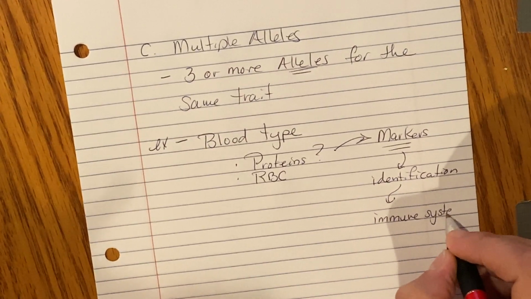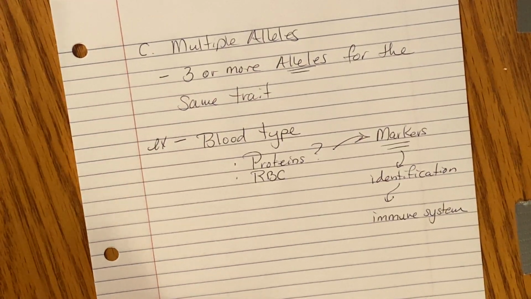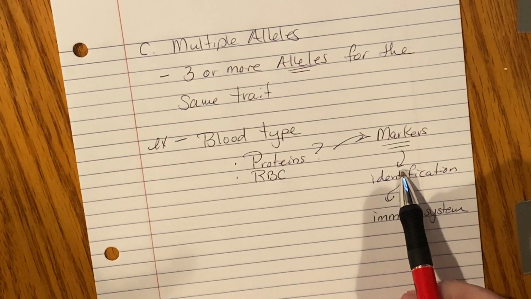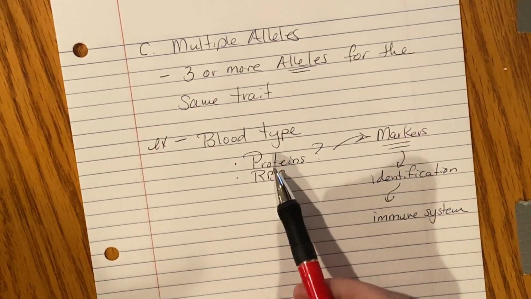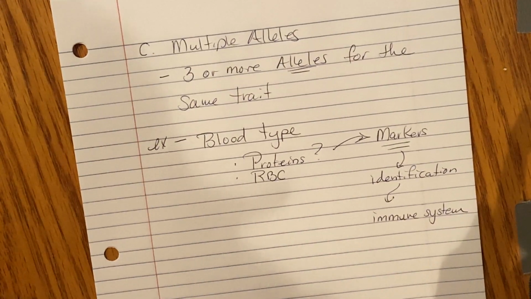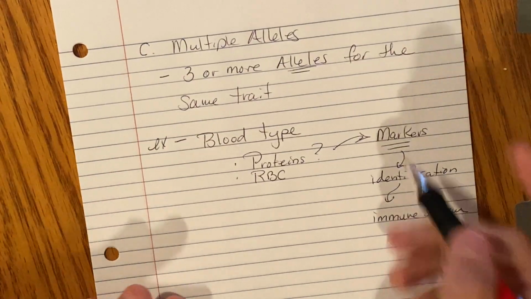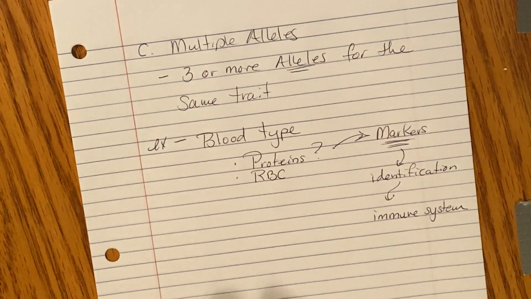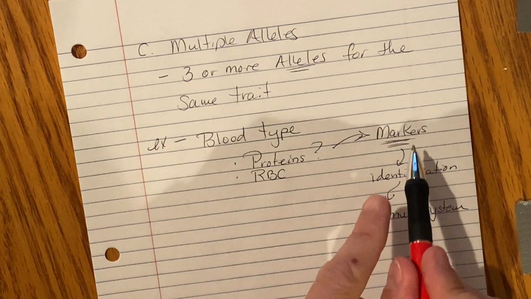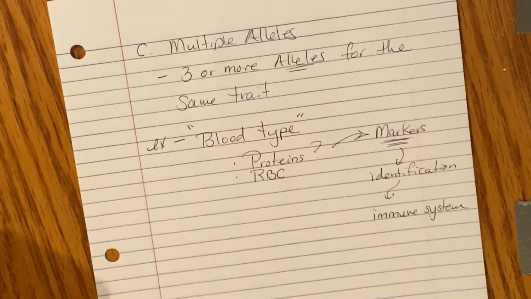Because remember, your immune system has the ability to monitor what cells are inside of you, and I can assure you, if your immune system identifies the markers of any cell that doesn't belong inside of you, anybody know what happens? Wait for it. Those cells get killed by your immune system. So all of the cells inside of you have these marker proteins to identify them as part of you. Red blood cells are no exception. Now, through those markers, we create something in humans called blood type.